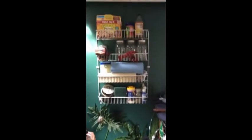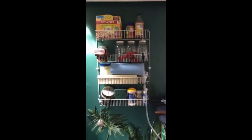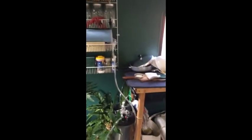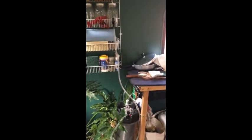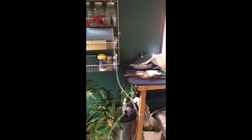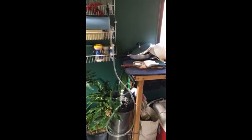Yep, more pantry space over here. My mom got these racks for free. We finally found a use for them. I think I've had them for about 3 years and never found a use for them, and now they're perfect. But yeah, we use this water system. It's about 5 gallons. If we're just using that and not like refilling constantly, it lasts us probably 3 days or so. Yeah, for cleaning, washing your face, brushing teeth, etc.